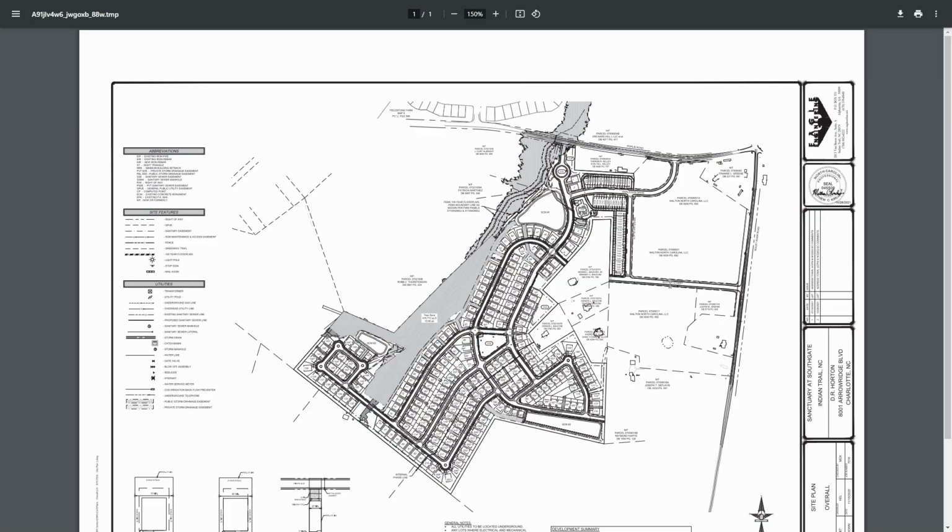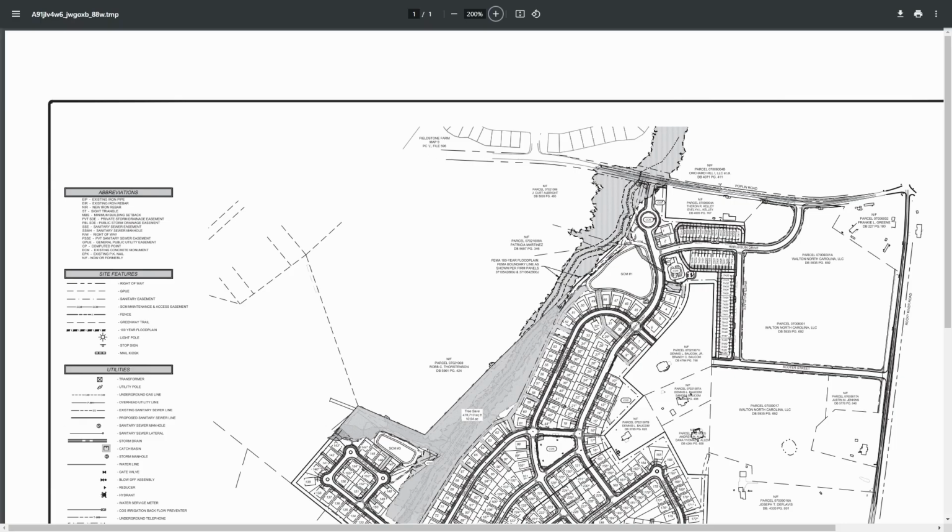Just like Fallbrook had a walking trail to Poplin, Sanctuary at Southgate is also supposed to have a walking trail to the elementary school. So that is really great for anyone who's living in this neighborhood who may have elementary aged children. Once again, this is going to be Poplin Road right outside of the neighborhood. And from this image, it looks like they're going to have 2 Poplin Road exits from the neighborhood. Potentially, they might have one where you have a right turn only and one where they allow right and left turns. We'll have to wait and see, but that is my guess.